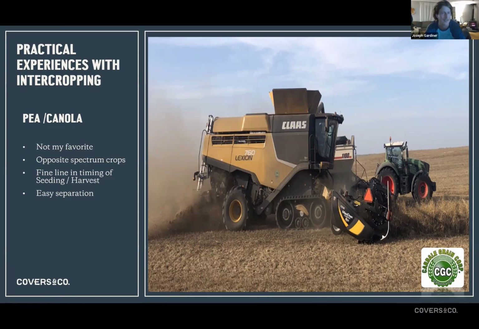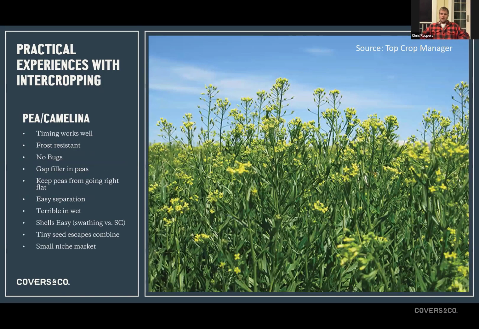This one's very exciting, Chris. It's the pea camelina, and we can start talking about some of these specialty markets. For sure. Just one point back to the pea canola though, the one good point about it is obviously the easy separation. Any rotary screen you buy at an auction sale for cheap money will do it. I know there's lots of guys that do it and they seem to like it. So maybe I just didn't try enough years, didn't try hard enough. I'd love to run across somebody and get some tips at some point.